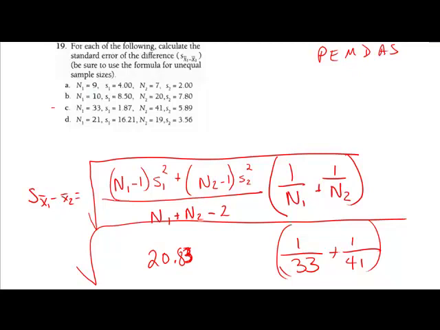Now we're going to multiply that number by, and again, this is where having the parentheses comes in handy, this fraction: in parentheses 1 divided by 33, close parentheses, and then add it to, open another parentheses, 1 divided by 41, close parentheses. So I've got two fractions, adding them together. The answer to this is 0.05469.